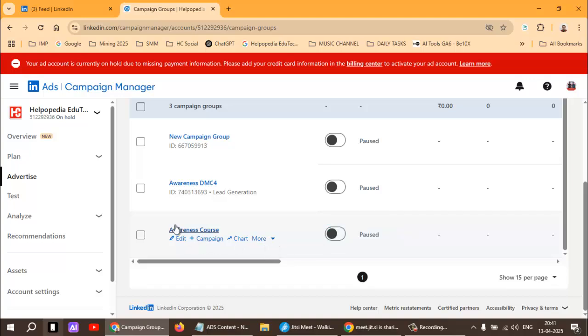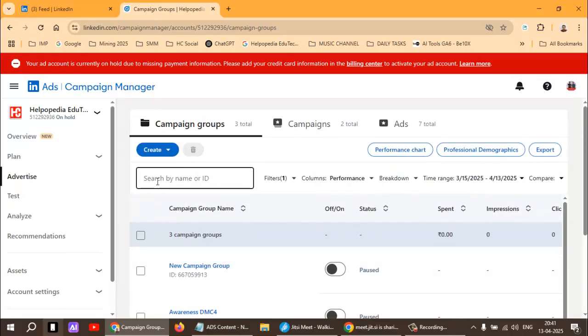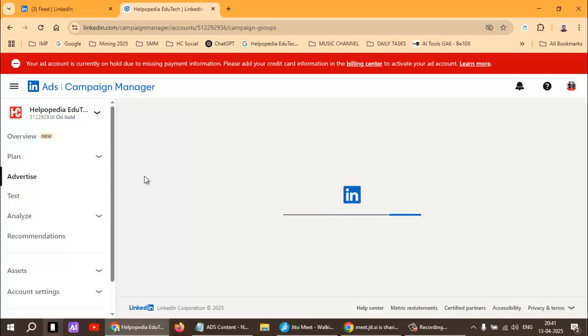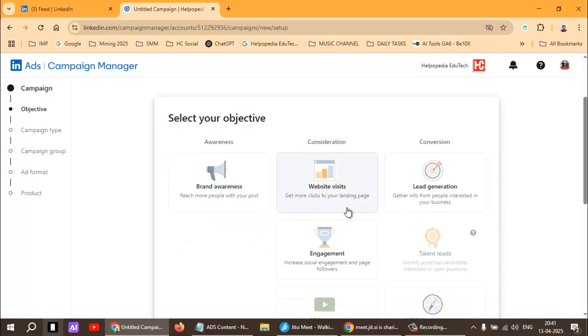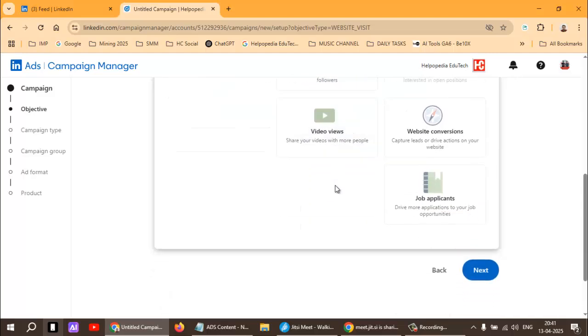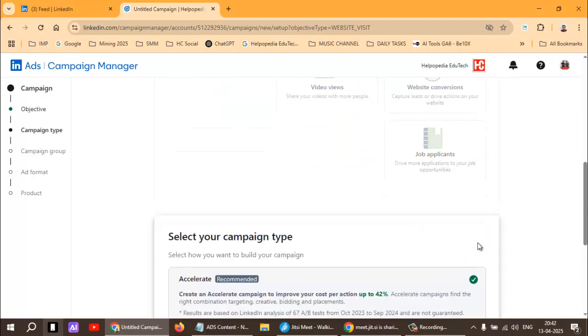Okay. So now I can create another campaign by clicking on create. So I select create a campaign. So that campaign would be for website visits. So I can just click on website visits and I'll click on next.